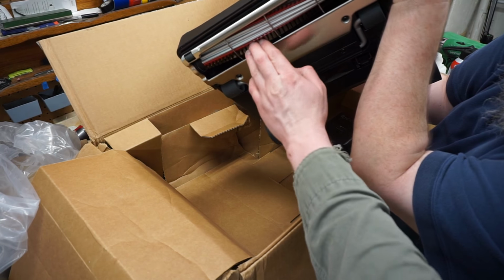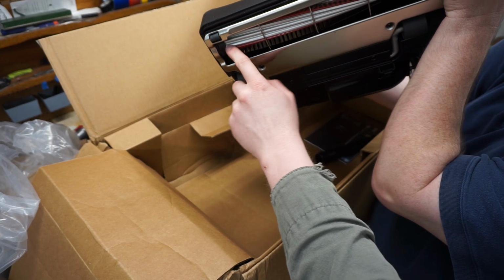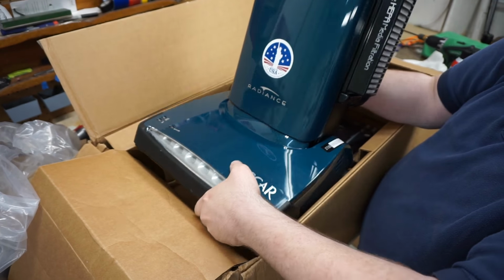Yeah, that's one of my favorite things about these machines, that brush roll. I need to order a new one for mine. Mine's got a loose end. Mine was pre some of the improvements they made to the brush.